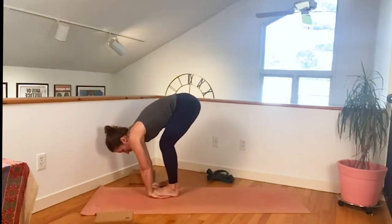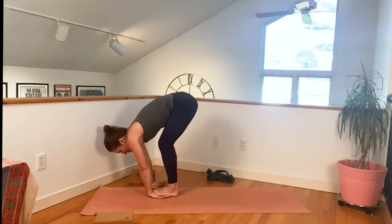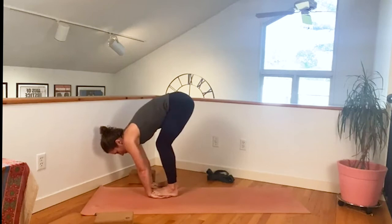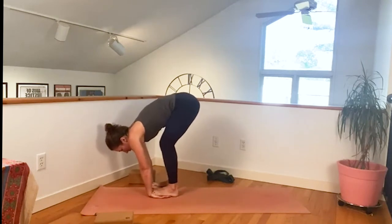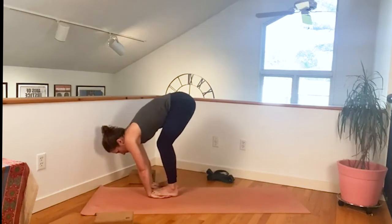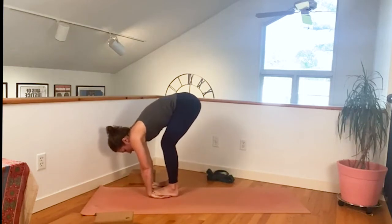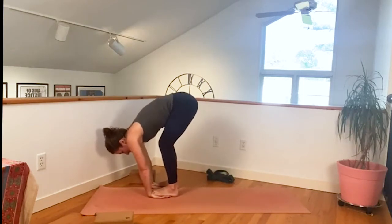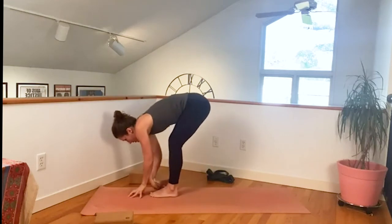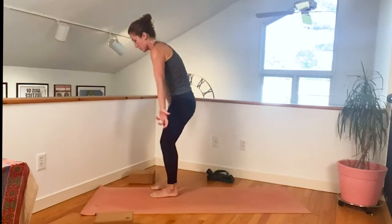And you're just going to gently shift some weight into those toes so you're targeting the wrist area and releasing some tension there. Gently release. Roll all the way up, mountain pose.